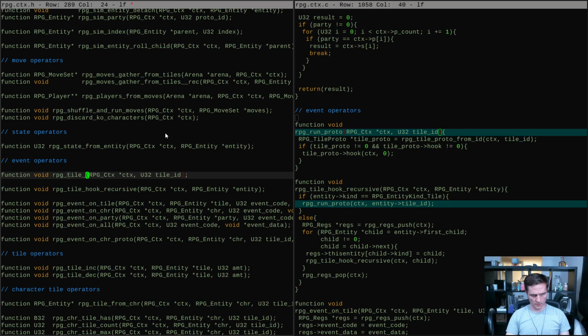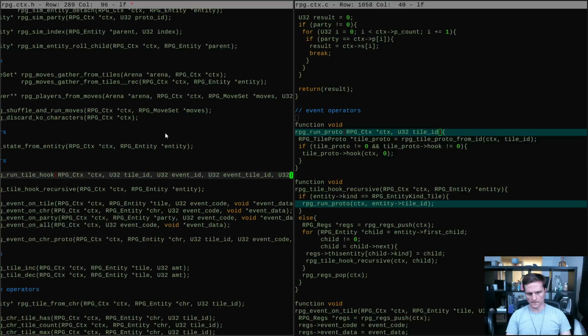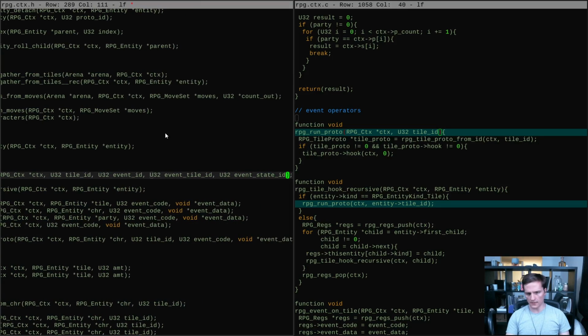Tile run tile hook. Tile ID, event ID, event tile ID, event state ID. I think that's what I need.